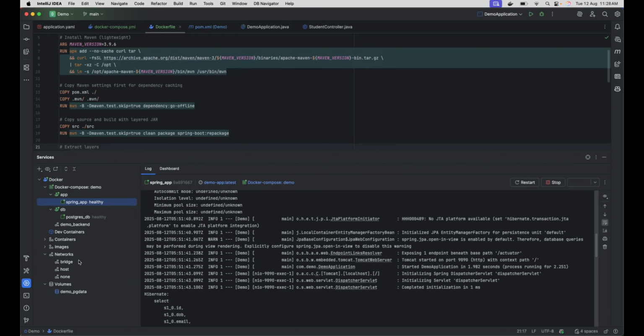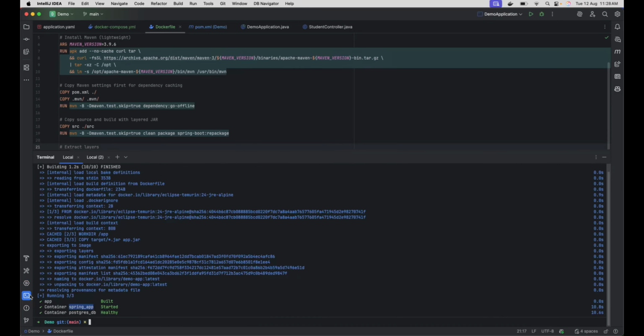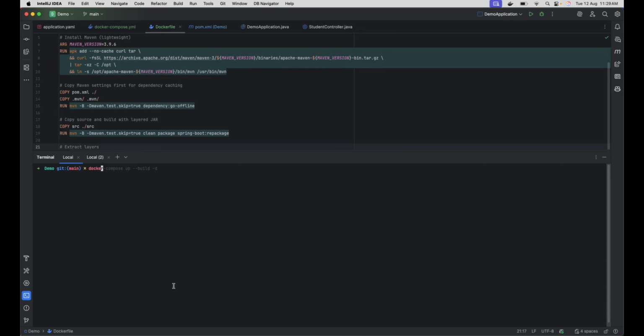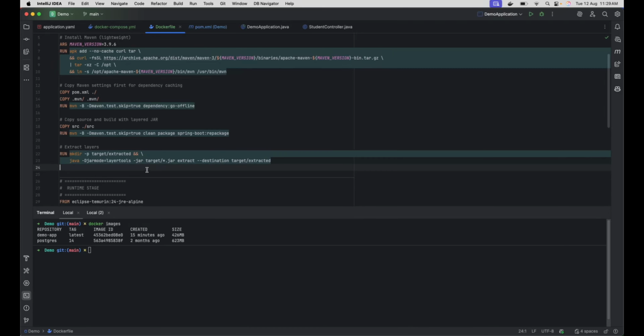If you see how much memory is there, you can see that. You see this demo.app, 426 MB is there. And now you build this current application, it reduces the size.